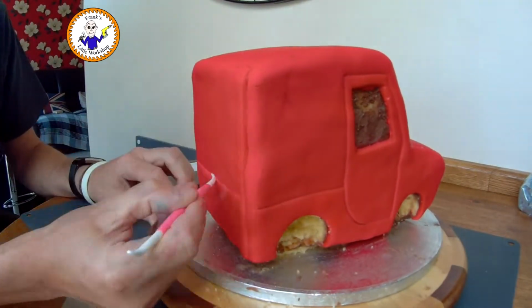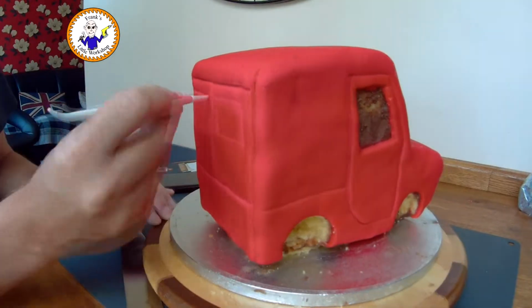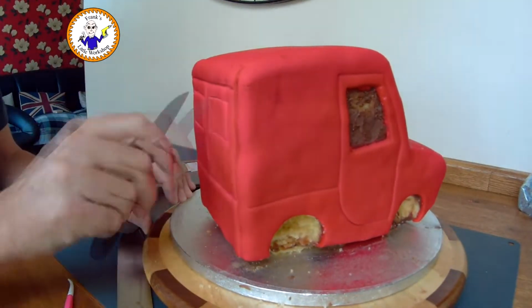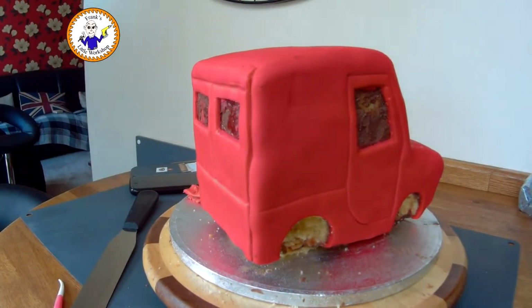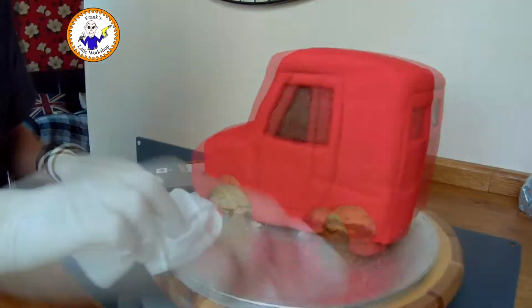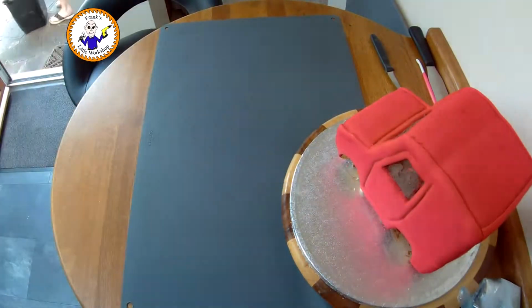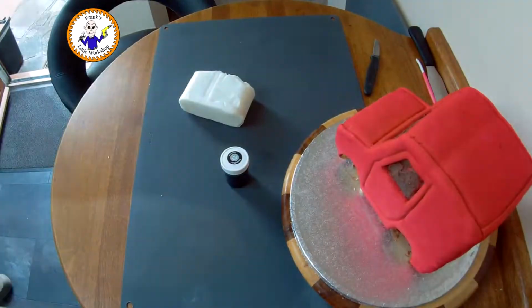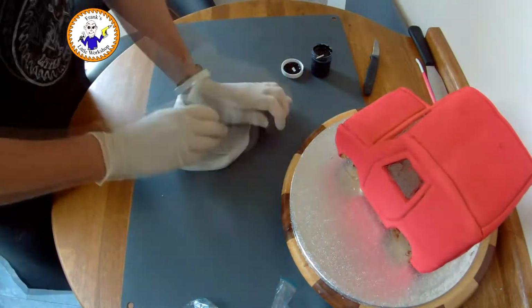So I left it for a while, and then just quickly checking my phone there for some pictures of the Postman Pat's van, just so I could get an idea of the remainder of the windows and the back doors. And then all I've done is I've used a small modelling tool to mark out lines where the door goes, where the bonnet goes, and where the rear doors are.